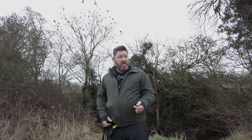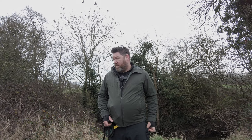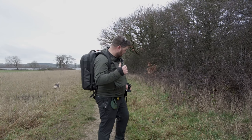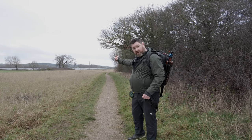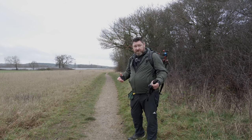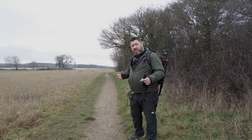Then we'll get set up and get shooting quickly. It's not a great day today — I've been holding off getting out to do this, hoping for another frosty day, but unfortunately it's cold, wet, and horrible. This is quite a nice view for a picture though — you've got the path leading off into the distance, the trees overhang. The only problem is when you look in the distance you can see the telegraph poles, so we're going to move on down the path a little bit more.